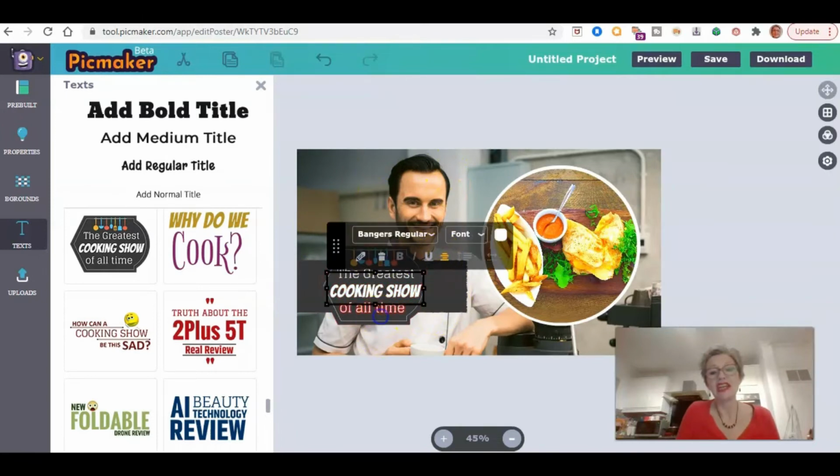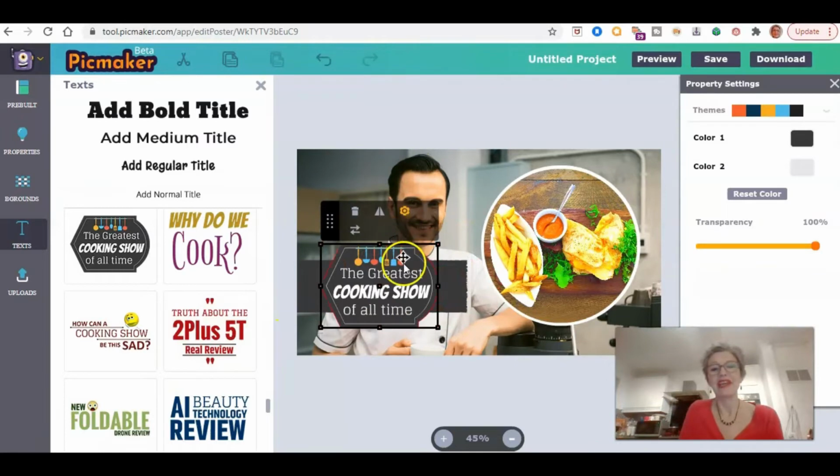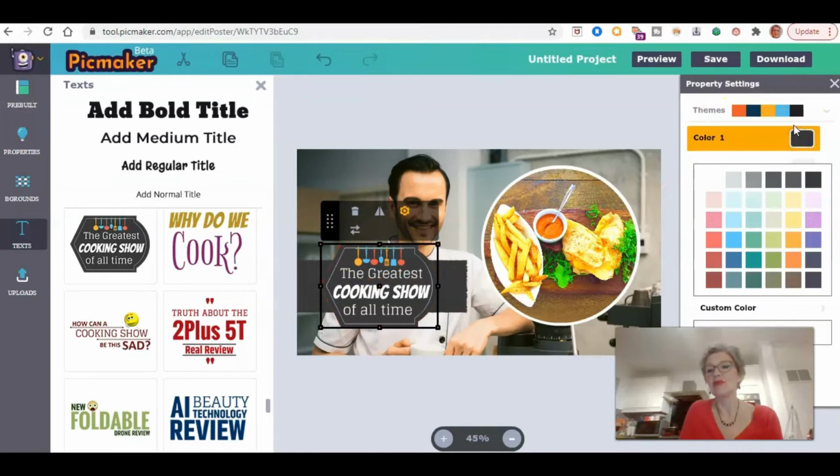Okay, and then you can actually change the text as well. And what you can also do is you can see that obviously I can change the text itself, but also you can change the color theme. So you see it's got a particular theme there. I can change the color, so color 1. So I can actually change certain colours. Let's just go ahead. So there you see, I've changed that to yellow, and obviously that doesn't look that great actually, does it? So I can change it to that kind of red colour. So you can actually change the themes, have a complete play around, and do quite a bit with this tool.